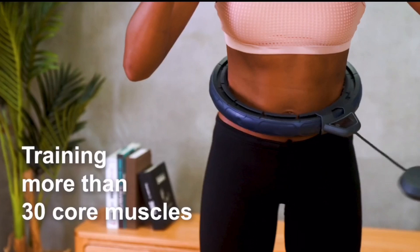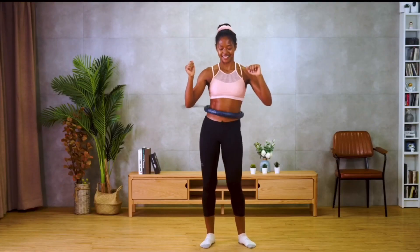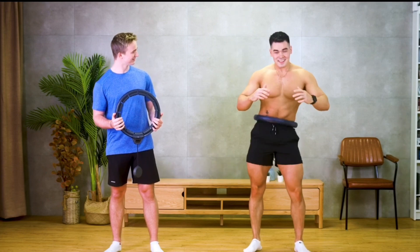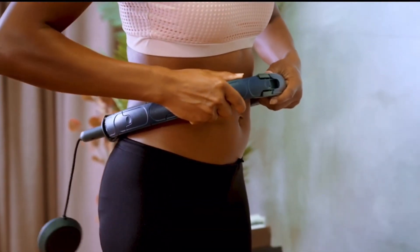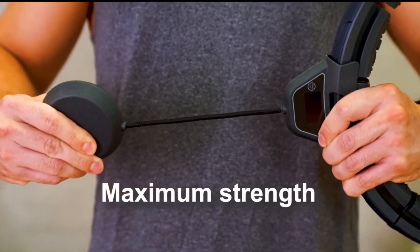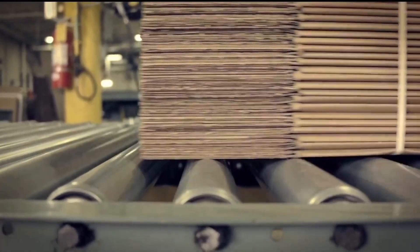Number 6: Motu's Orbit Plus, the next level fitness experience. The Orbit Plus works 30 core muscles including abdominal, glutes, thighs, and lower back muscles efficiently at the same time. It takes advantage of traditional hula hoop benefits without the stress — instead of a loop orbiting your waist, a counterweight orbits your body driven by your own body motion. The ultra-high molecular weight polyethylene rope is 7 to 9 times stronger than steel, with excellent vibration damping and abrasion resistance. The polycarbonate plastic used is ballistic-grade, equivalent to bulletproof glass. The Motu's Orbit Plus is adjustable and portable.